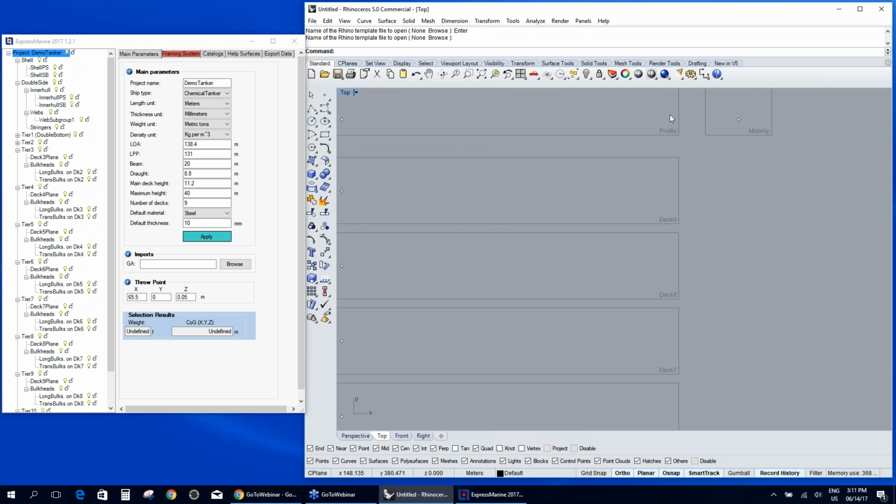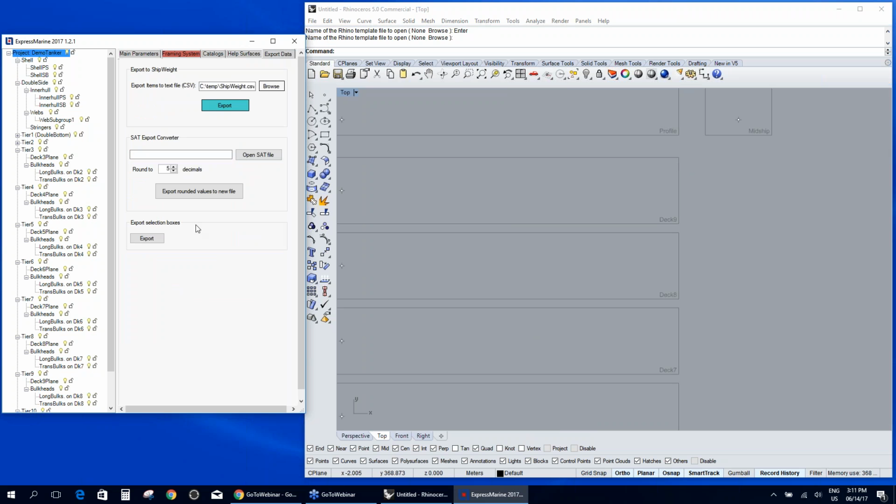We now have the possibility to export these rectangles into AutoCAD as a DXF file, and then you can do all this preparation straight in AutoCAD, so that when you import your drawings, they will fall right into place.